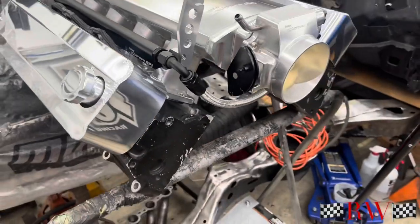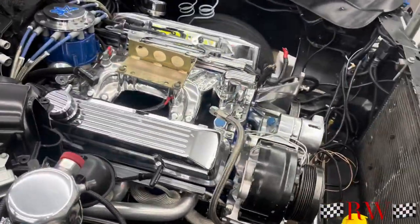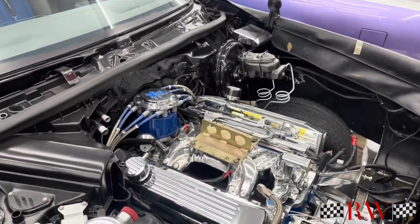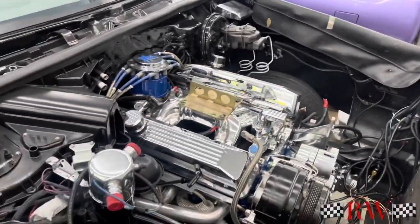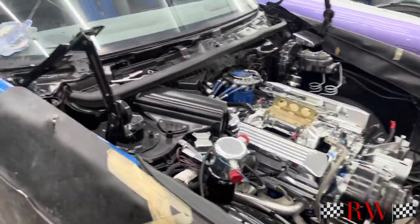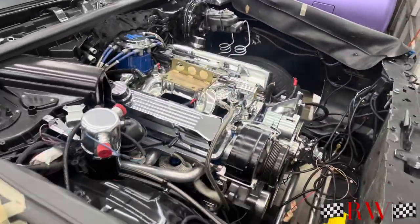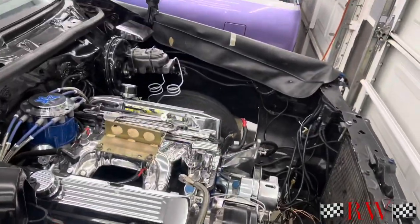The mock-up looks amazing, I dig it. We're gonna leave the heads aluminum for that build and we'll be getting that soon. Backyard Betty is here, so we've got to get the motor snatched out and then get it over to the other side — I'm not sure exactly how I'm gonna do that. I think if I push the ElCo back, snatch it from the front, I might have just enough room to get it on the engine stand and squeak it by. I can always push it back and use my wheel dolly. We'll figure it out.